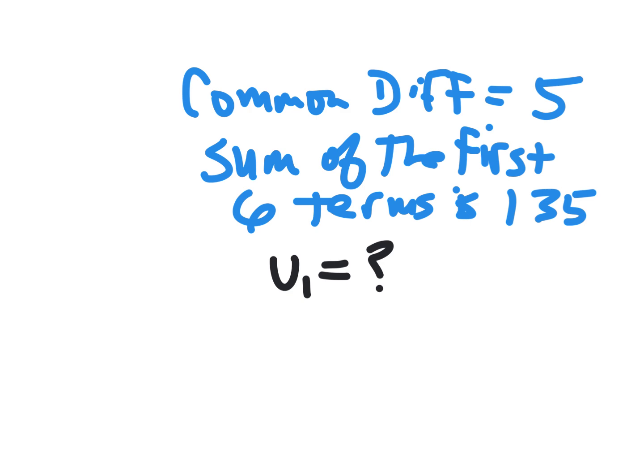Every single time it comes down to which formula it is. If you can figure out the formula, you can then start sticking things in the formula, and then you realize what thing you don't know, and then you can solve it. Hint, a lot of people used the wrong formula because they see this u sub 1 and they're like, I'm going to use the u sub n formula. Nope. What was the key word that told you that that was not the right thing? Sum. It says sum. It has to be an S formula.